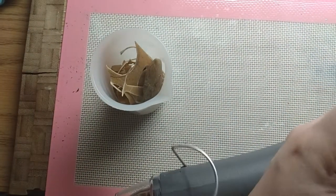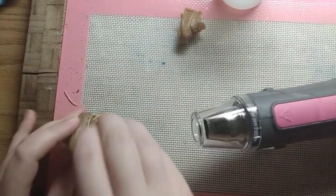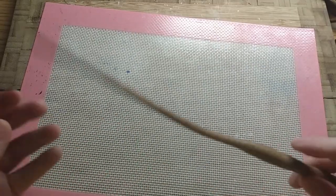Orchids have multiple flowers on the stems and I want to mimic it by making her a huge antenna out of the Worbla thermoplastic. I heated up my Worbla mistakes and formed a wand out of it, which I then cut to the proper length.